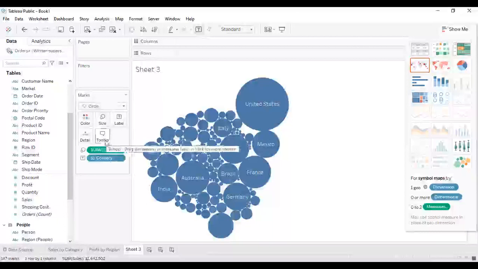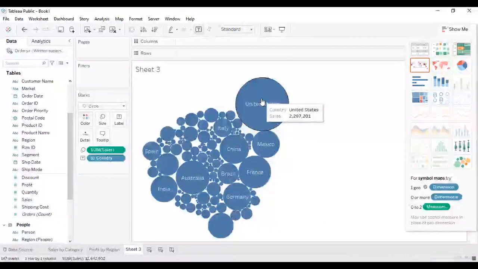When we put it, we said we have country United States. The sales is 2,297,201 dollars. So you can see the sales they made here in Italy too. This is the tooltip. Tooltip makes us able to see that.